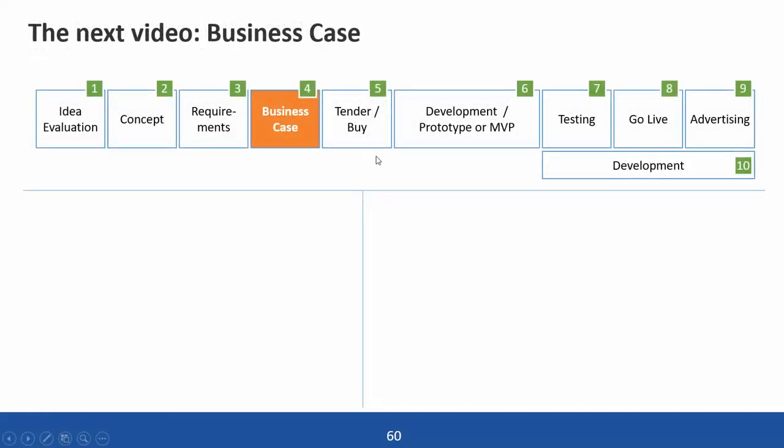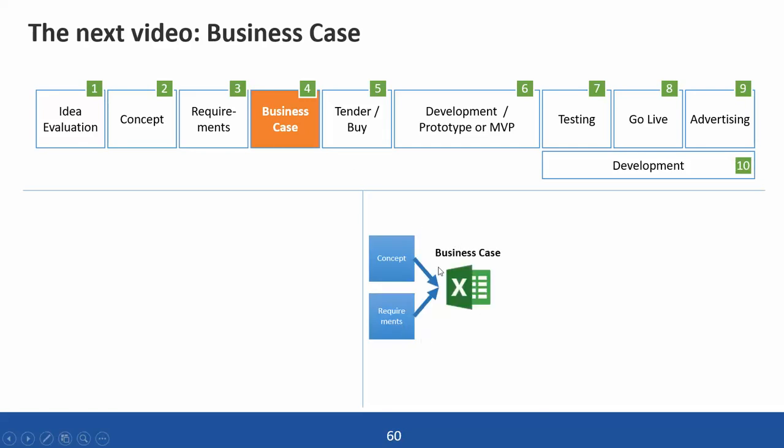So what is the thing we'll do next time? After requirements, we will now start with the business case. I know a lot of people will say, why not first select a tender, get the costs, see how much this will cost me, and then start the business case? I don't want to do it this way, because with this business case I want to already define what I want to pay for something. What is my budget? Then go to a tender and say, this is my budget, I want to build this, and then negotiate, instead of getting a number that's really out of proportion and then having to drive it back. So I take the concept, I take the requirements, I put them together and make a business case.